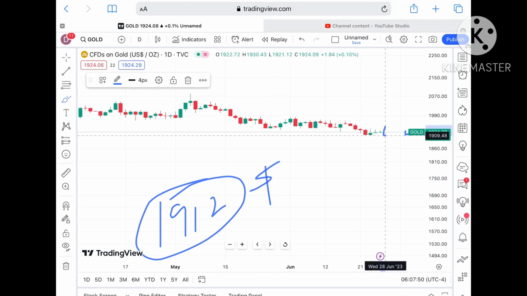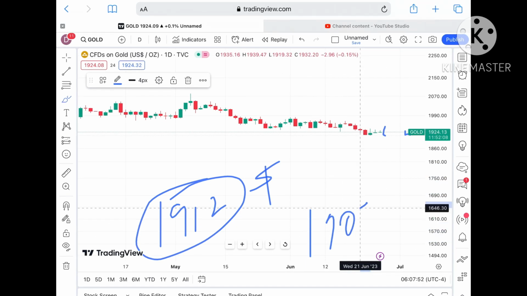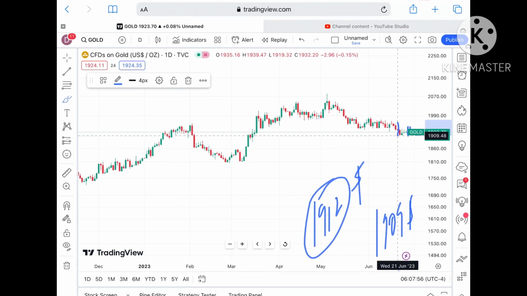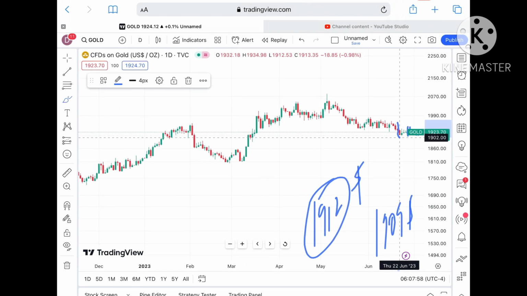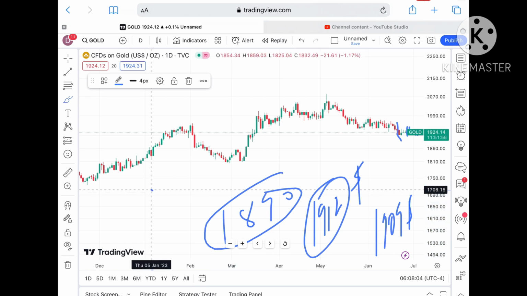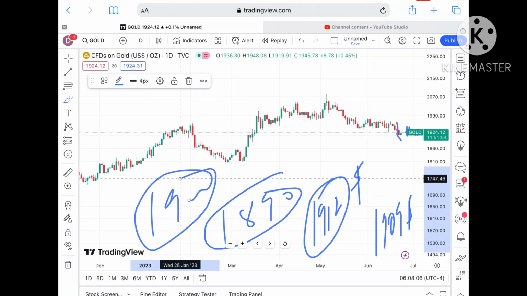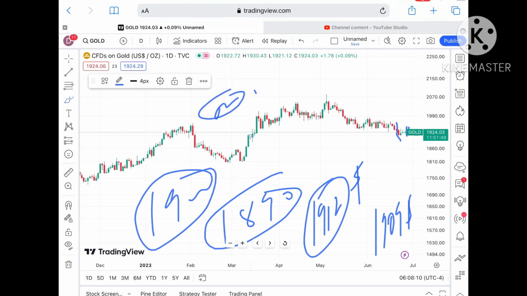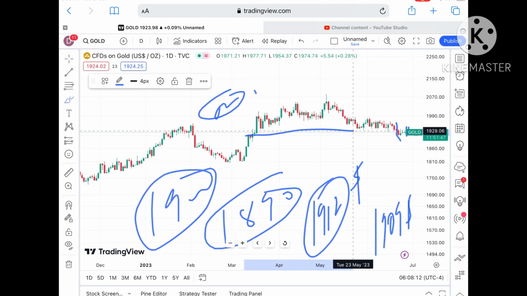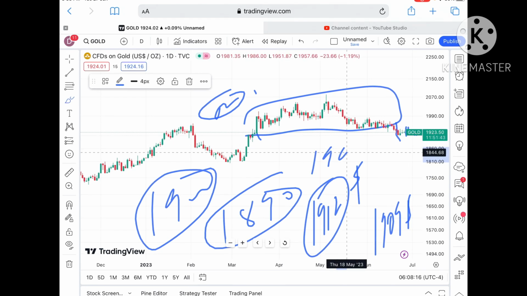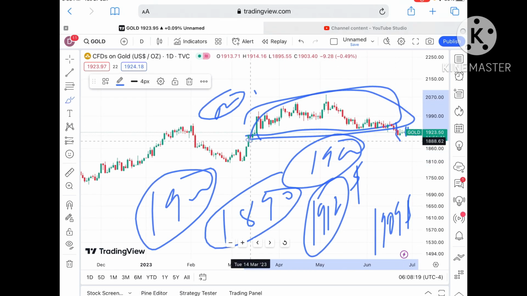Once the price falls below that particular level, then we can see a level of $1909, and once the price falls below that particular level, we can see it can go towards a level of around 1902. Below that, it can fall towards a level of around 1819 after crossing a level of 1900. So you have to keep it in mind, because this level we have not seen since March of 23. It is trading above a level of 1900. So once it starts falling below this level, you can say that it can fall below a level of 1900 once the price falls below this particular zone.